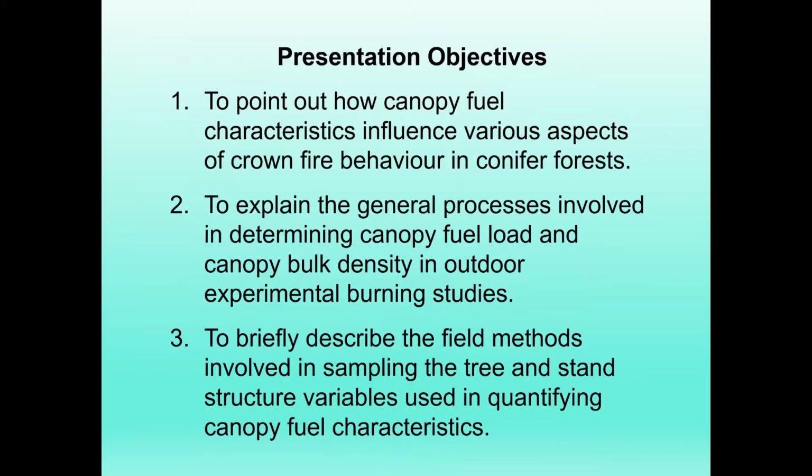There are 3 objectives to this presentation. Number 1 is to point out how canopy fuel characteristics influence various aspects of crown fire behavior in conifer forests. Secondly, to explain the general processes involved in determining canopy fuel load and canopy bulk density in outdoor experimental burning studies. Thirdly, and finally, is to briefly describe the field methods involved in sampling the tree and stand structure variables used in quantifying canopy fuel characteristics.